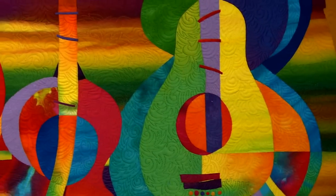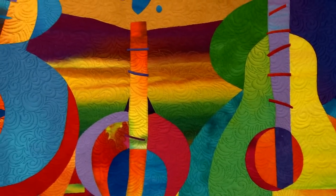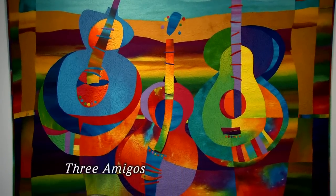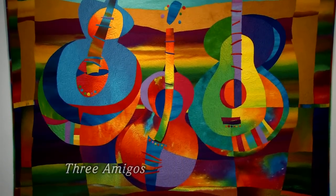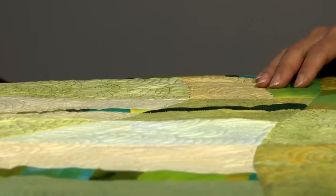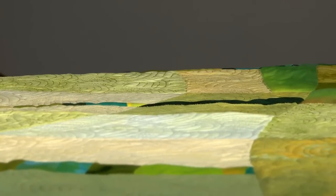I'm experimenting with using a limited color palette. Because in the past, my work has been all color all the time — in fact, that's been my middle nickname: Melody All The Color All The Time Johnson. But I realized there is a certain limit to what you can do when you're doing that. Some colors that have not been in my repertoire all these years — things like beige and tan and stone and fawn, things I would never even have considered last year — this year they're all exciting new things to me.